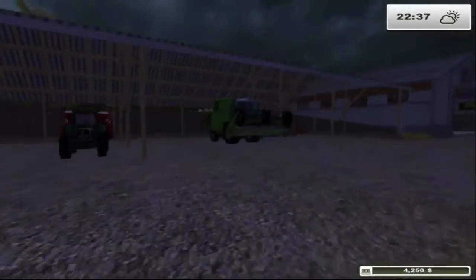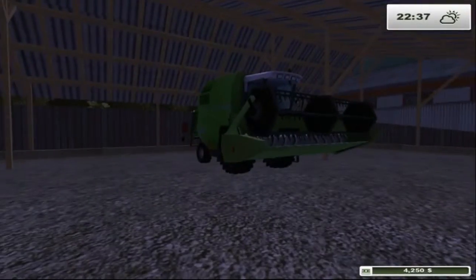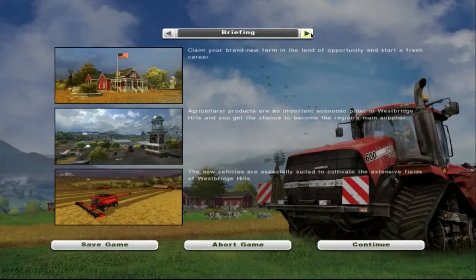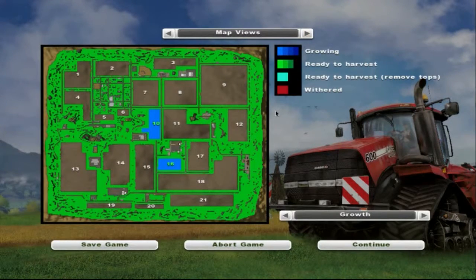Oh, wait, what's this? It's a new combine. Glory, glory, hallelujah. We have a new combine. Yes, last time we bought a combine, and as we were trying to park it, the game glitched out. And so I had to go back and redo everything that I had done, sell the crops, do some missions, and buy the combine, and get it home. So that's done. So that's good.